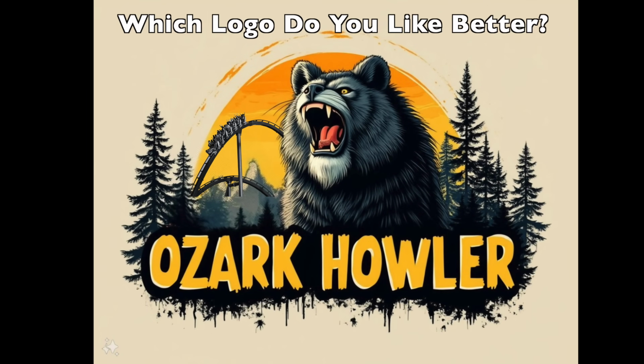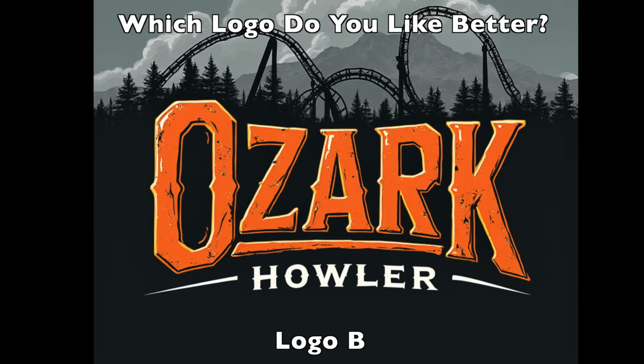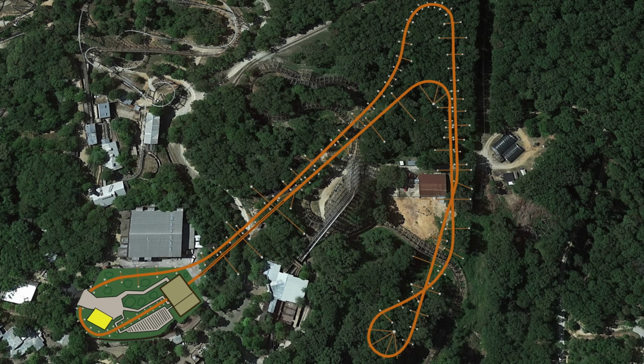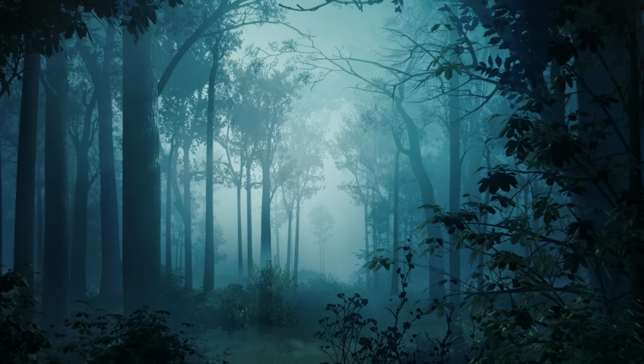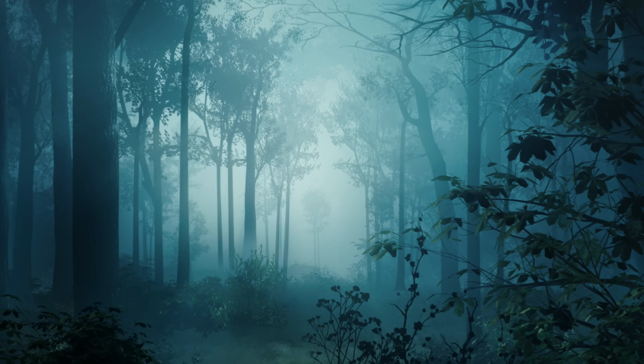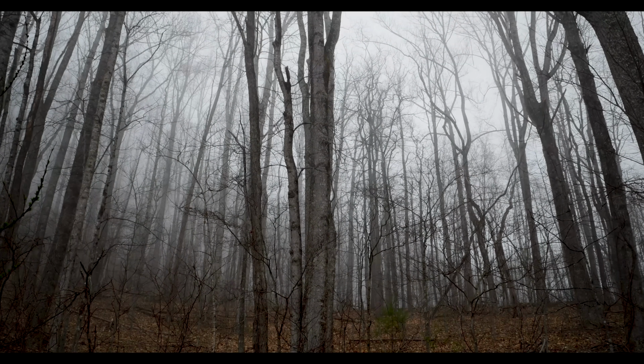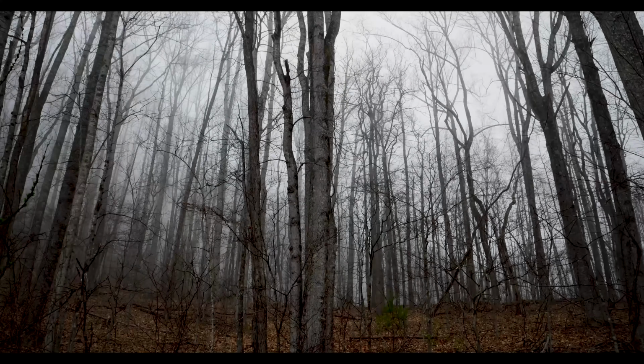This is Ozark Howler, a brand new B&M hypercoaster that features 5,100 feet of track that snakes its way through the woods and around Outlaw Run. Featuring a burnt orange track and dark tan supports, this coaster will look beautiful looming over the Silver Dollar City skyline. Themed around the folklore of a mysterious creature living deep in the woods of the Ozarks, this creature would be the perfect theme for this massive layout that is all in the woods.